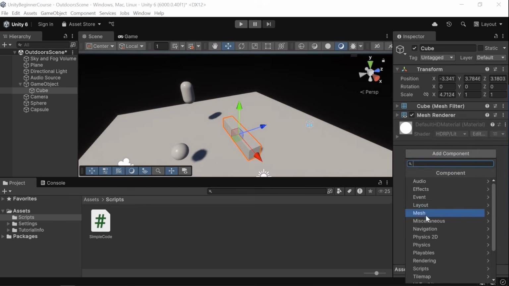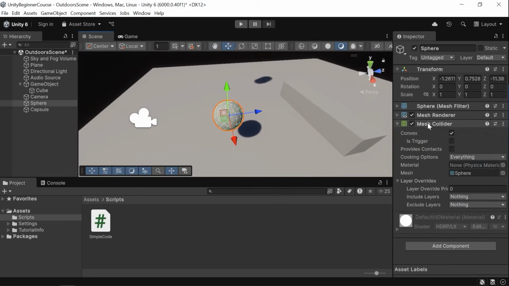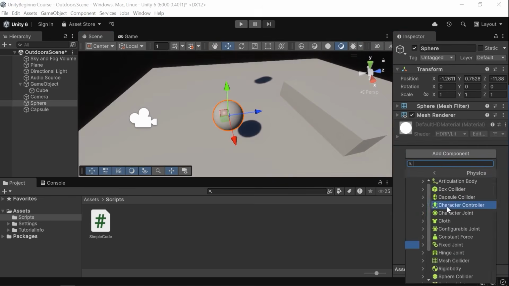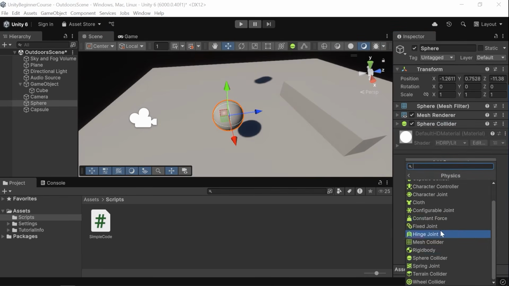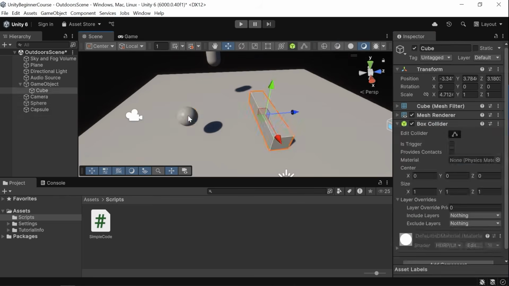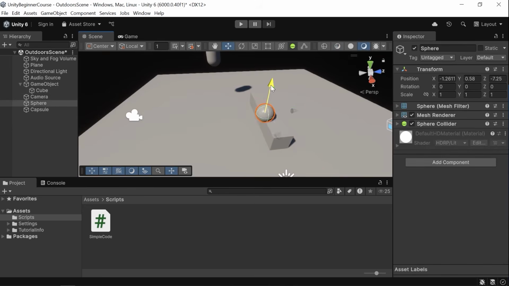All right, let's add a box collider, and next, let's add a sphere collider for this, and next, a rigid body. I want to explain about the gravity, the collisions, and so on. If you have two colliders and make a collision, for example this sphere with the box collider, we don't see any collision effect, and in this scenario we need a rigid body.